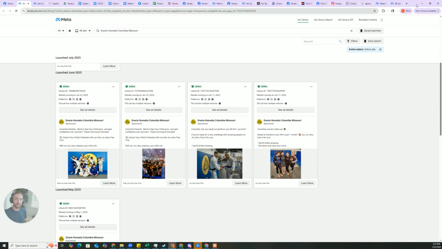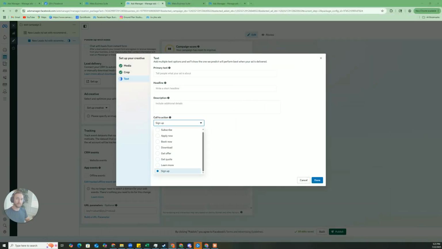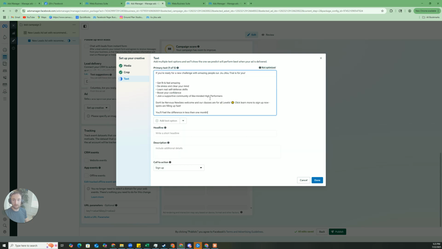It tends to be what's working best in the industry right now and for our area. To be fair, we're more of a hobbyist school in Columbia, Missouri, but it still tends to translate pretty well if you're just going for broad targeting on your ads or just wanting to kind of show off a new class. But anyways, so we're pulling all that information in here and what this looks like. So I'm just going to populate our copy really quickly. That goes in right there.